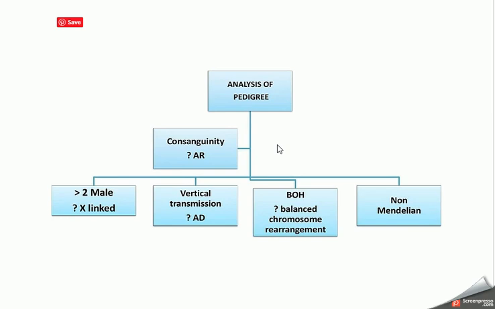When the parents are normal, it will make you think autosomal recessive more. When the transmission is vertical across 3 generations, you go in a direct line. Vertical transmission through generations 1, 2, 3, with all generations affected, is called autosomal dominant, so you think of that more. Recurrent abortions make you think of parents with balanced chromosomal rearrangements. If it doesn't fit anything, you are nearer to a non-Mendelian type. If in X-linked only males are affected, and from male to male there is no transmission, you think it is X-linked, which is a key feature differentiating it from autosomal dominant. Thank you.